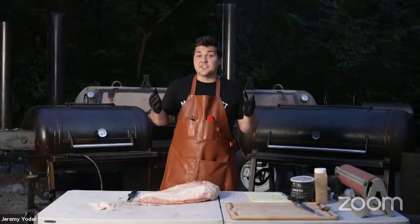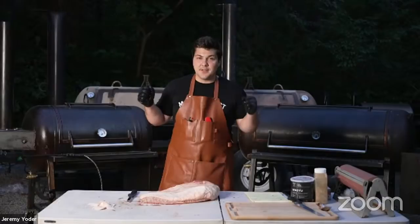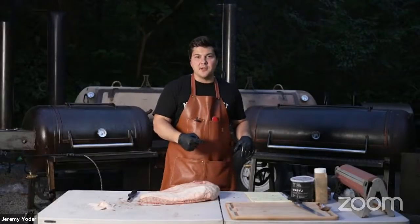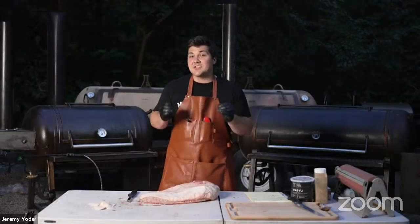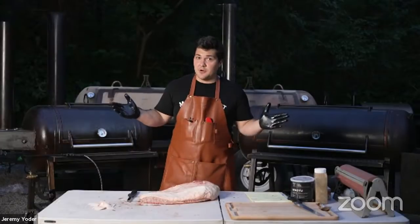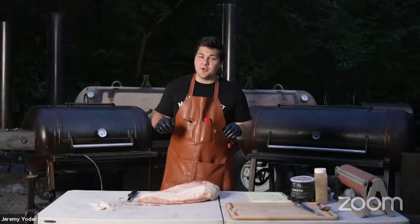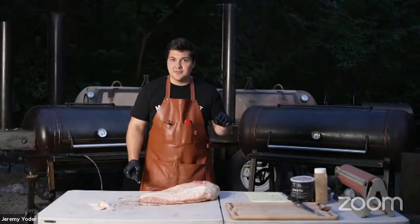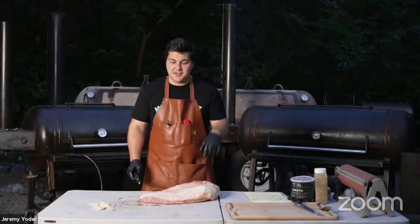So I would say if it's stalling too low, you could increase the temperature, but I wouldn't really focus on the stall itself. So a lot of times people will say, as soon as you get to the stall, you wrap that thing in aluminum foil and you power through and you get done as fast as you can. Well, if you're trying to finish a brisket as quickly as possible, then sure, that works. But if you're trying to make the best brisket possible, that's kind of the wrong way to approach it. And we're gonna talk more about that when we get to the stall. So the short version that I've already made very long is if you cook at a higher temperature, the stall will happen at a higher temperature.